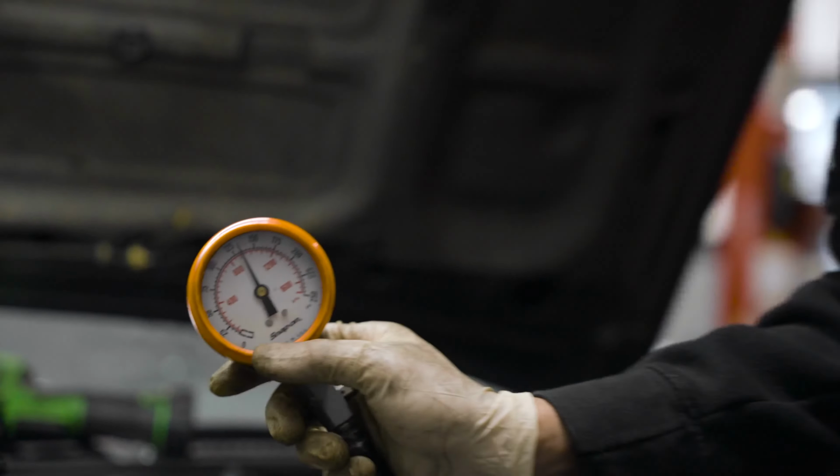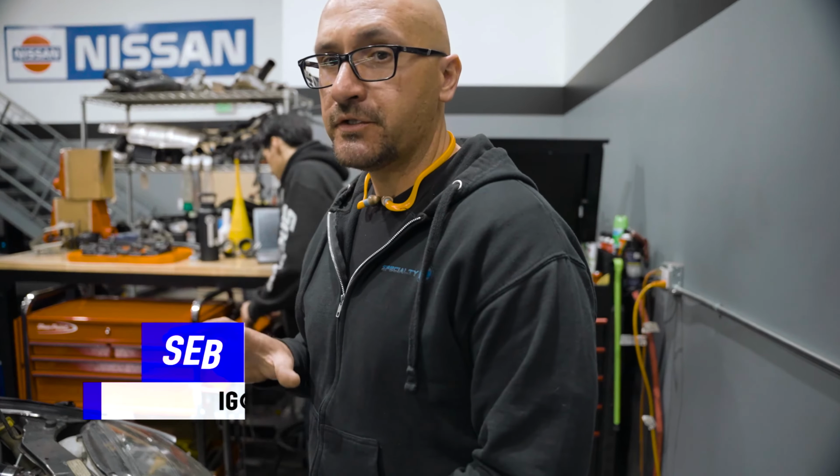130. Got the Z32 in for an inspection, and we'll also go ahead and try to fix a majority of the stuff that's not right with it. But we'll basically talk about a few things we're looking at when we do an inspection, particularly on a Z32 twin turbo and kind of inheriting somebody else's job or mess, for lack of a better word. We'll just dive in.